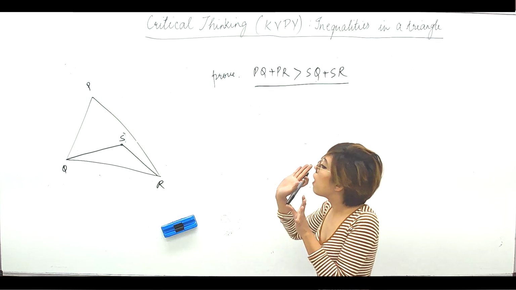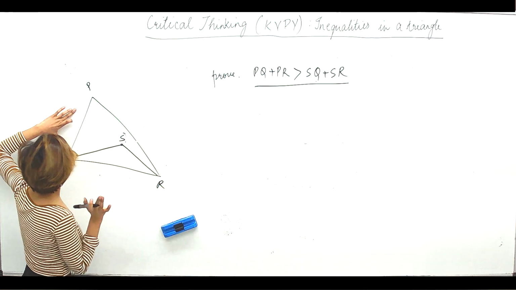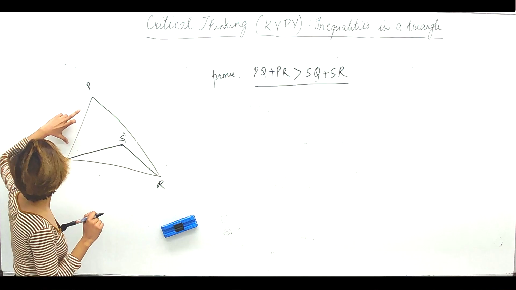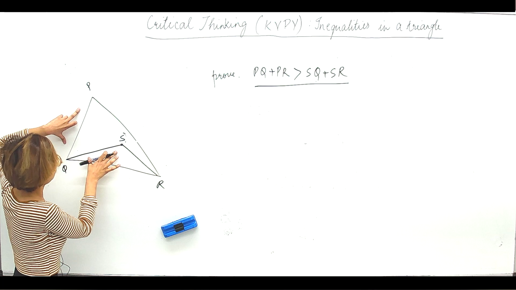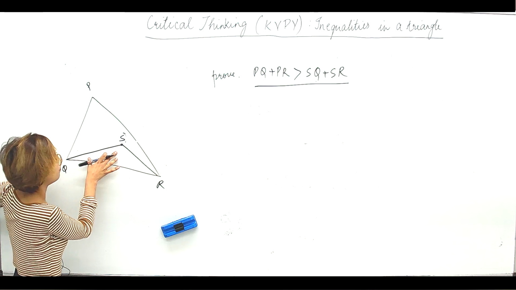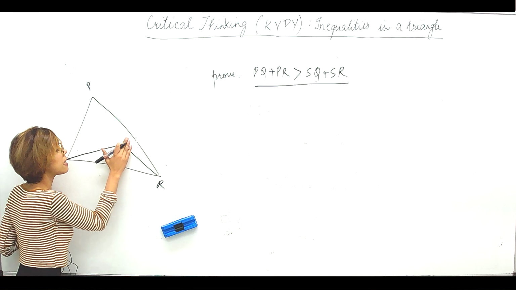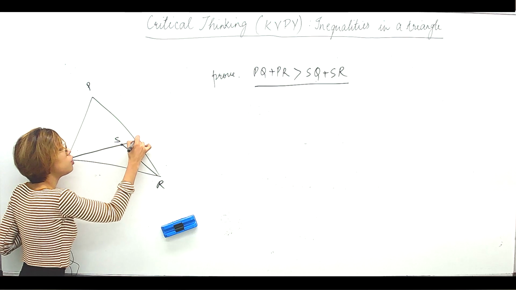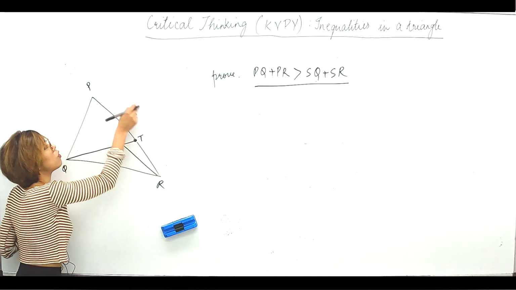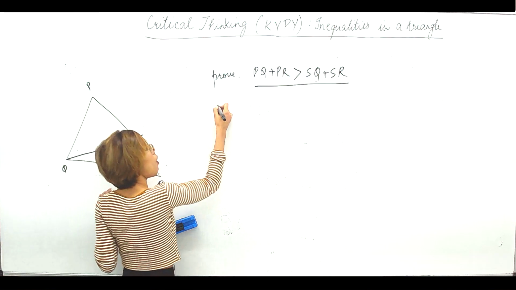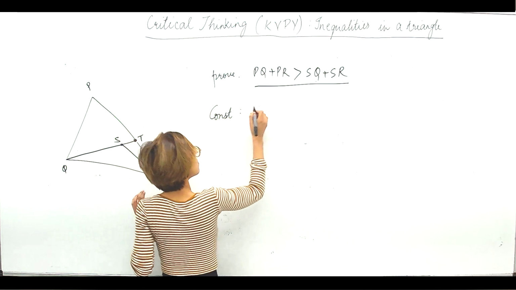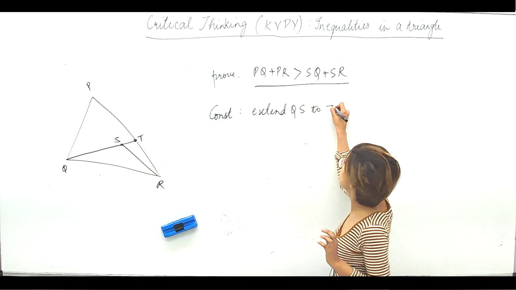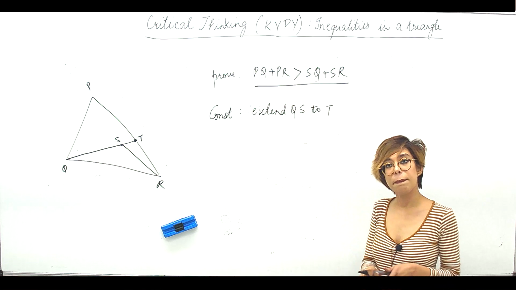अब PQ plus PR है, अब PQ के साथ PR चाहिए, मुझे SQ भी इन्वॉल्व करना है, अब PQ SQ यहाँ पर है, तो ये ट्राइंगल तो नहीं बनेगी। What I'll do is I will extend this. Let me extend QS to the point T where T lies on PR. Step of construction, a very important step. Extend QS to T, where T lies on PR.